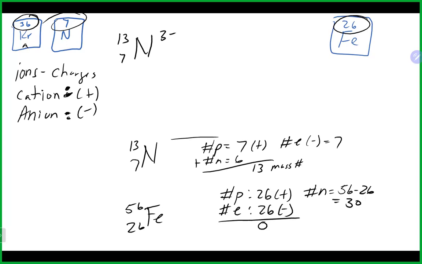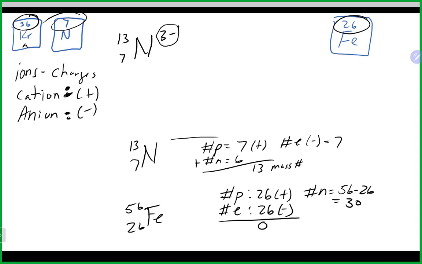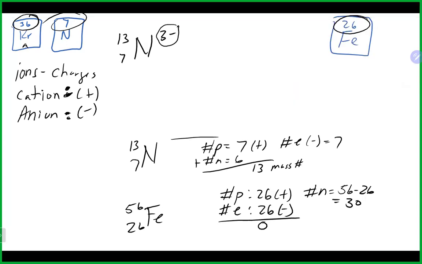So when we look at this nitrogen that now has a charge, as I mentioned before, that is typically where you will see the charge written, on the upper right of the symbol. Let's think about what is happening here in terms of protons, electrons, and neutrons. Clearly on our neutral one, we've got 7 protons and 7 electrons, which gives us no charge overall. On our one with a charge, the number of protons is still 7. Why do the protons not change? If I change the protons, is it still nitrogen?